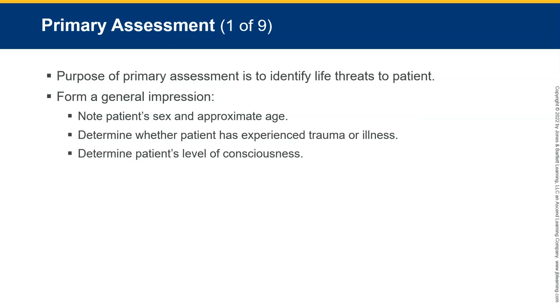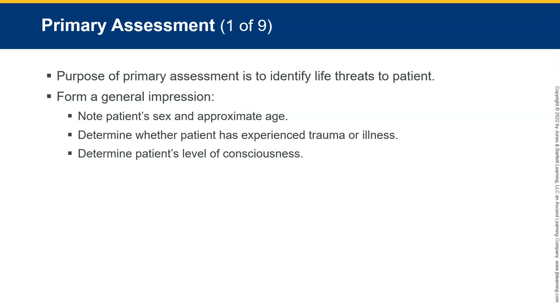Now, primary assessment. The purpose of the primary assessment is one really big thing, and you already see it right there, and that's to identify life threats to the patient. We want to have an opportunity to correct that. So the purpose of the primary assessment is to identify life threats to our patient. Now, these life threats, they're not just anything.